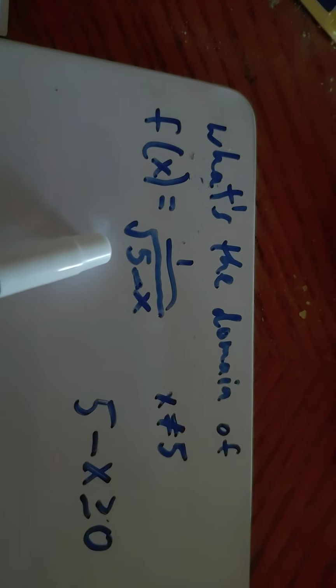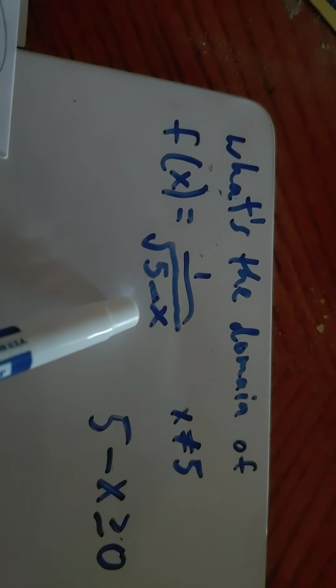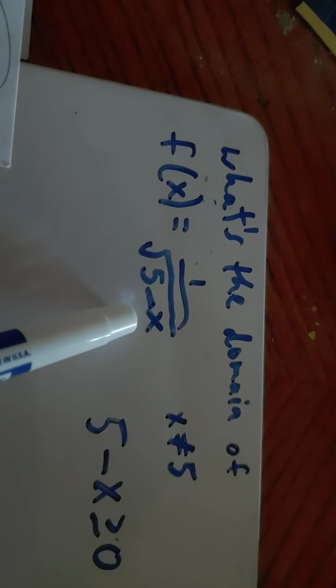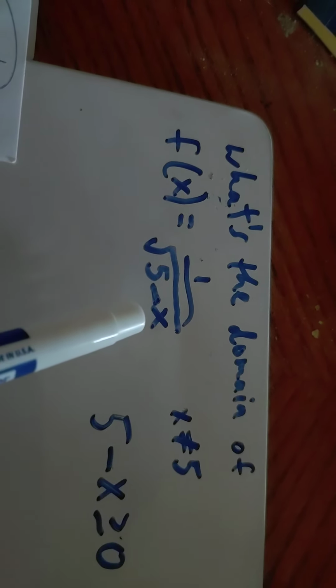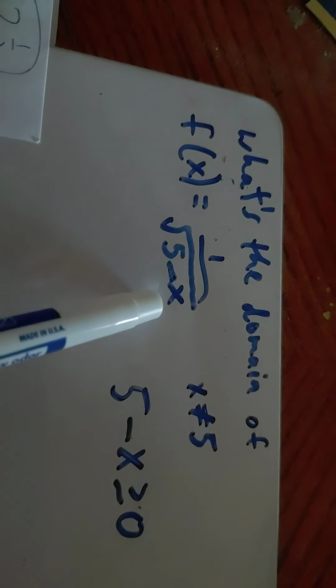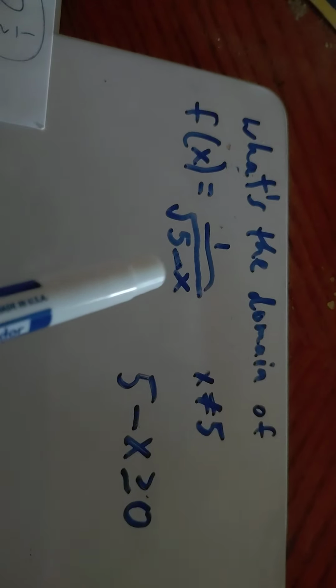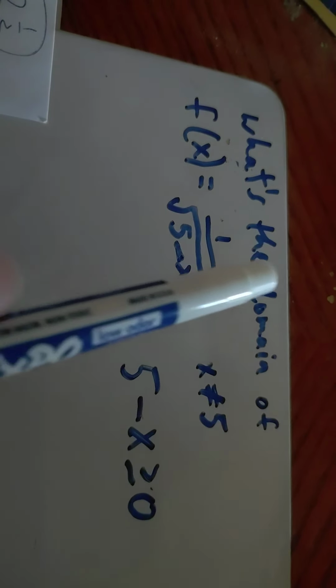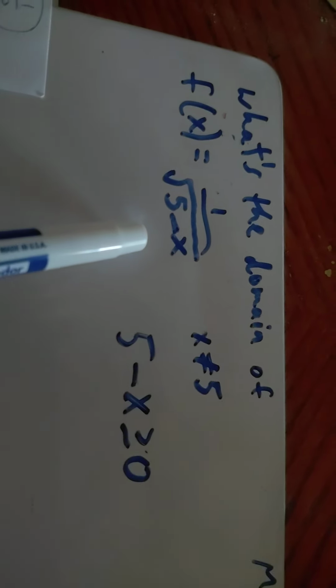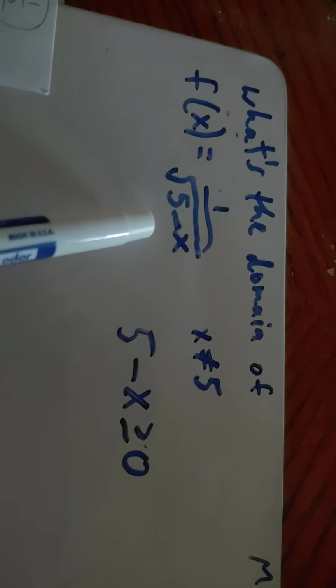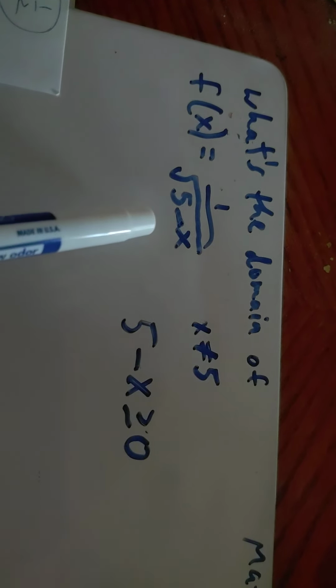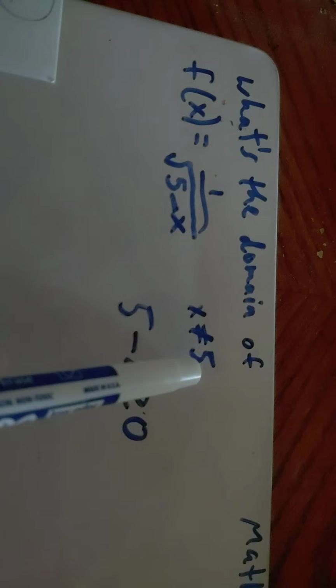Okay, so let's figure out the domain for this function here. So first things first, let's see for what value of x will make that denominator 0. And do we agree that if x is 5, we're in trouble? Because what's 5 minus 5? 0. And what's the square root of 0? 0. And that means you're dividing by 0. You got 1 over 0, which is undefined. It's not a real number output. It's not a rational number or an irrational number. So that's part of the domain. X cannot equal 5.